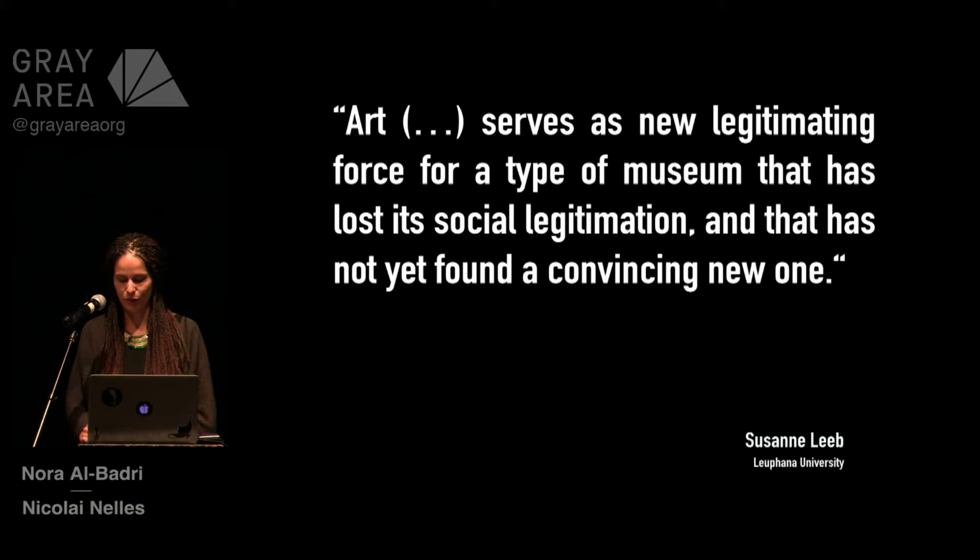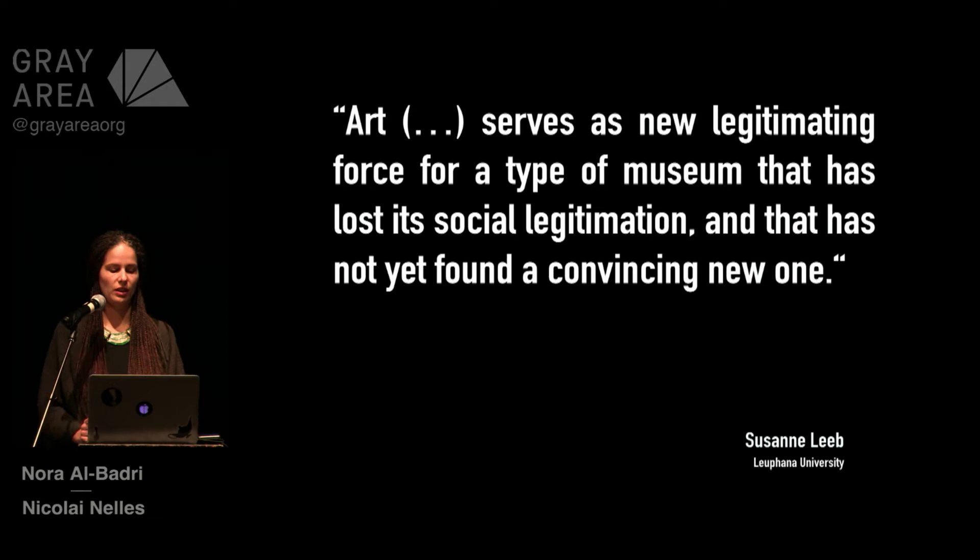But of course the same standard takes effect for artists as well. One can observe the criticality in crisis, along with an art professionalization which isn't conducive at all — what Susanne Leib called invited criticality — the collaborations between artists and museums which eventually only re-emphasize the legitimacy of the institutions. Think of the ethnographic collections which nowadays regularly invite artists to work with their collections. To summarize: we see technology as a potential reformatory tool which can either reaffirm existing power structures and accelerate the neoliberal attitude of museum practices, or liberate and support more inclusive and respectful structures. In the end, what we are most interested in is the museum as an instrument for the self-display of democratic and pluralist societies.